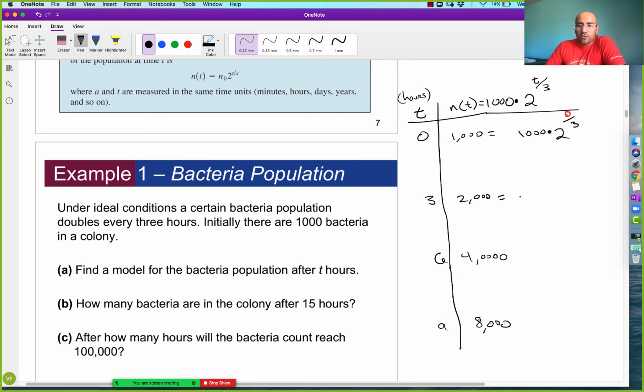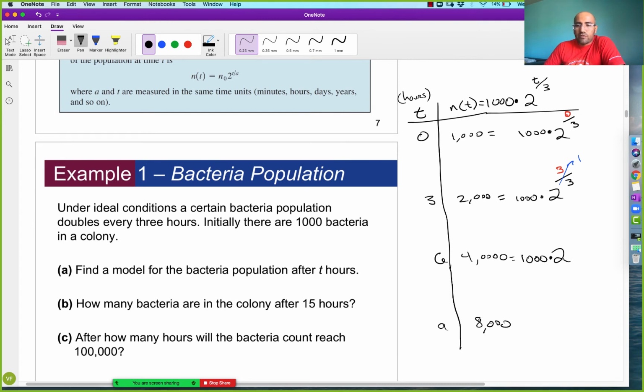Okay, so 2,000. So this should be equivalent to 1,000 times 2 to the power of something divided by 3, and that something should be this 3. Oh, okay, so 3 over 3 is 1, right? This whole thing is just going to become a giant 1. So 2 to the 1 power is just 2. 2 times 1,000 is 2,000, right? So it doubles. You multiply it by 2 when t equals 3. Good. This one, again, just checking to make sure that this formula gives me what my intuitive understanding of the question gave me as a result.